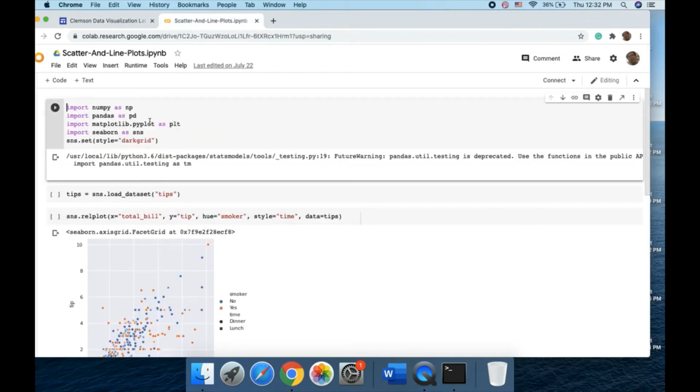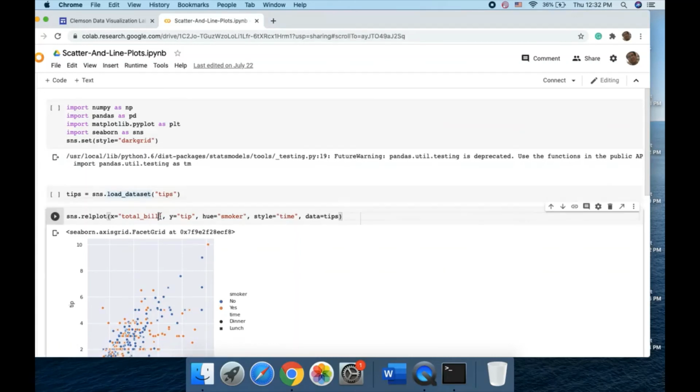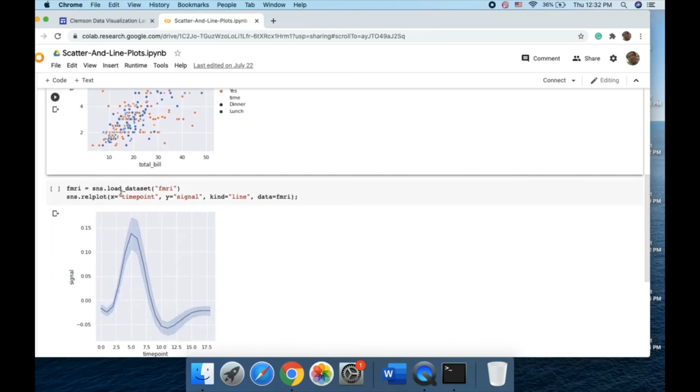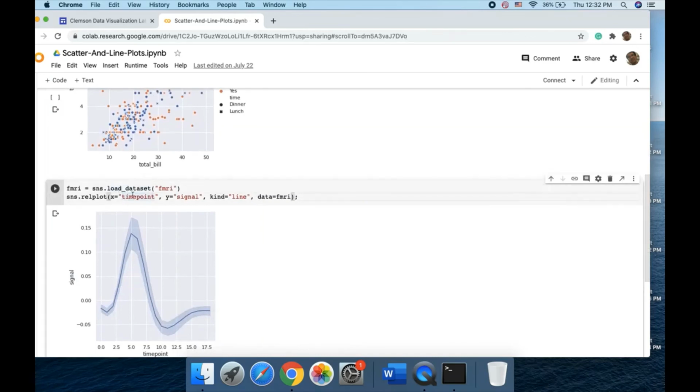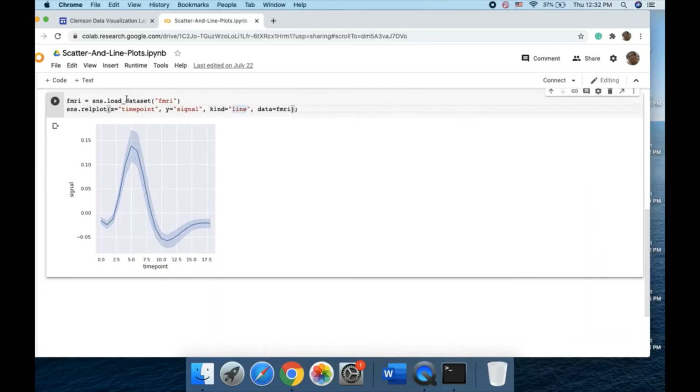Similar to the previous sections, we just load the modules, then we load the data set, then we plot the scatter plot for the bill versus tip, and finally we load the fMRI data set and we plot the line chart of the time points versus the signal strength, and we just define the kind as a line. So you see that the visualization by using Python, seaborn and Pandas data frame is really easy, and it's closer to the English language. So you can just replace all of these data sets with your own data and see how you could create the visualizations. That's just good homework for you.